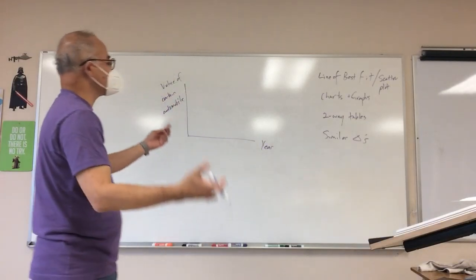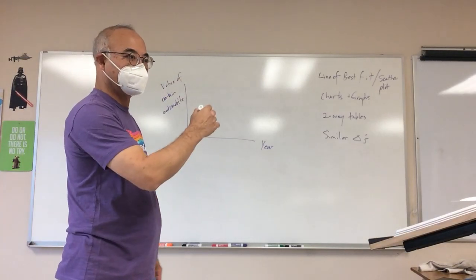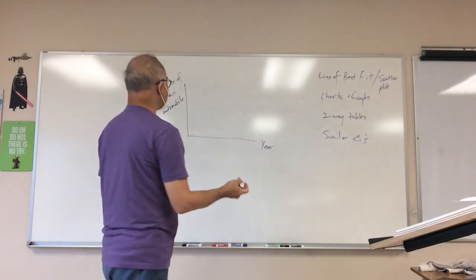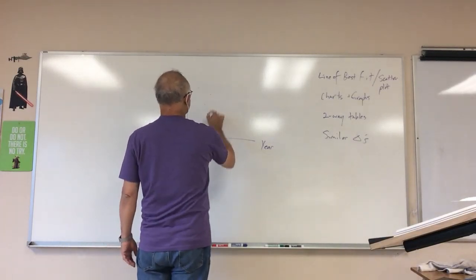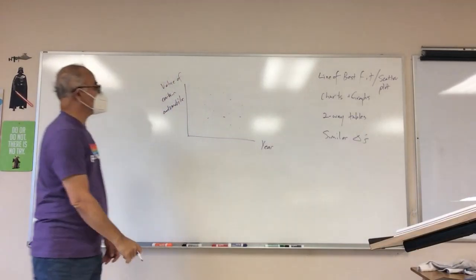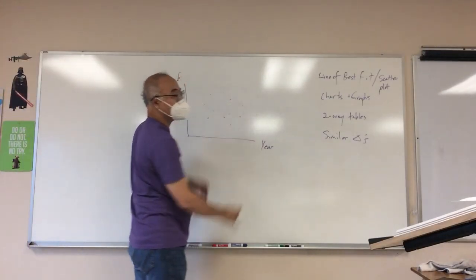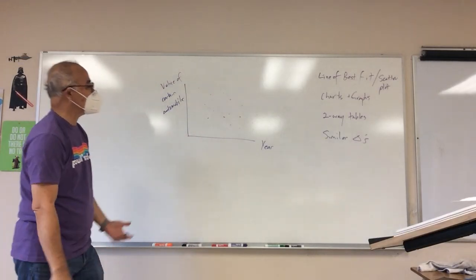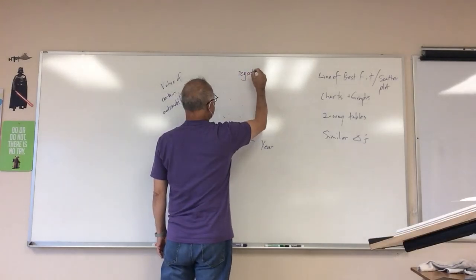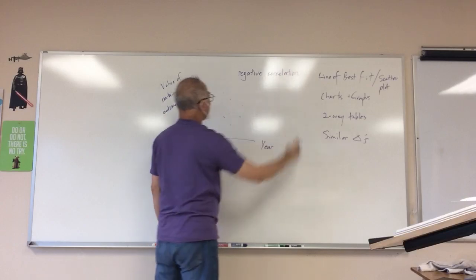So which way do you think it's going to go? What do you think the scatter plot's going to look like, in general? Down, right? Down. It's called what? Depreciation. It's called depreciation, right? So if I go ahead and plot the data, you would expect it's going to look something like this, correct? It has a general negative trend, right? So we'll call this a negative correlation. Negative correlation.